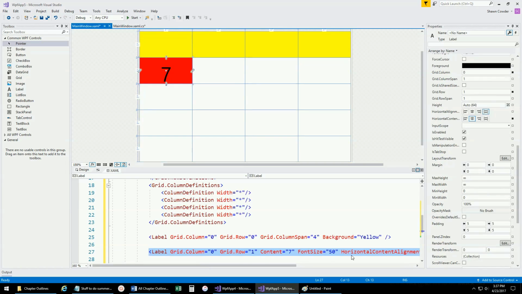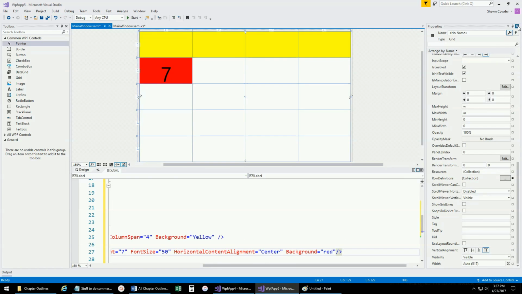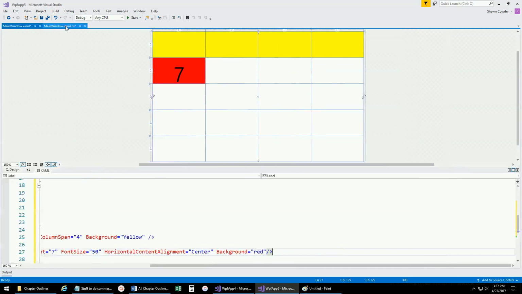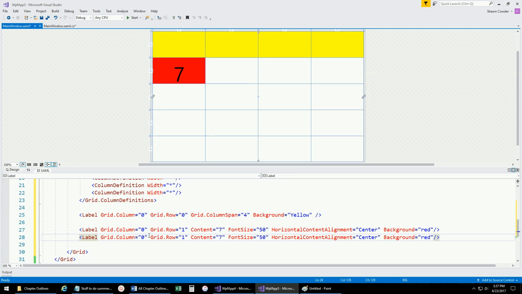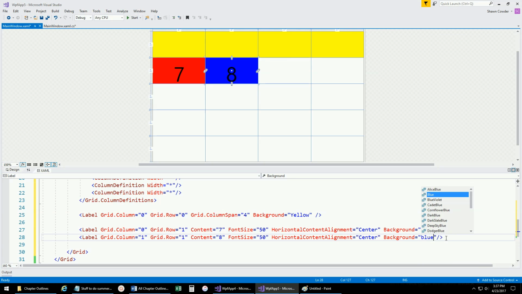All I'm going to do is copy this entire row again. Let's give ourselves a little bit more room. Now, instead of the first column, I want to be on the same row, but on the next column over. I want to change this to 8, and maybe change this to blue so we can just see a difference in the color there.